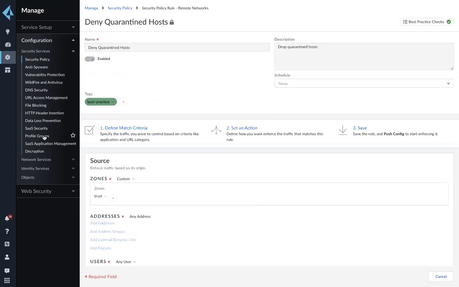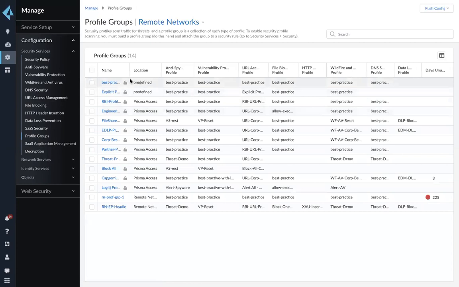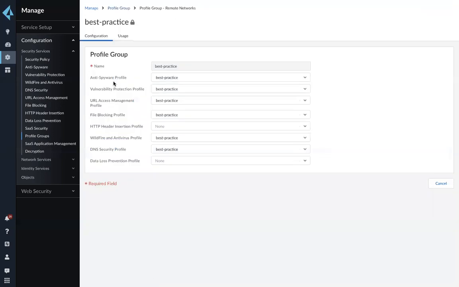And the idea here is we have predefined profile groups. If you want to start applying policies in a faster way, and you haven't decided what kind of threat profiles you want to use, what we do is, until the admin figures out which threat profiles they want to use, we provide a bunch of best practices threat profiles that they can start using, and then the security admins can tune their profiles afterwards.